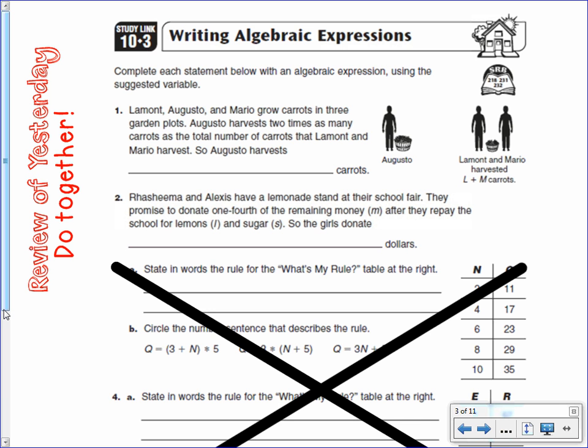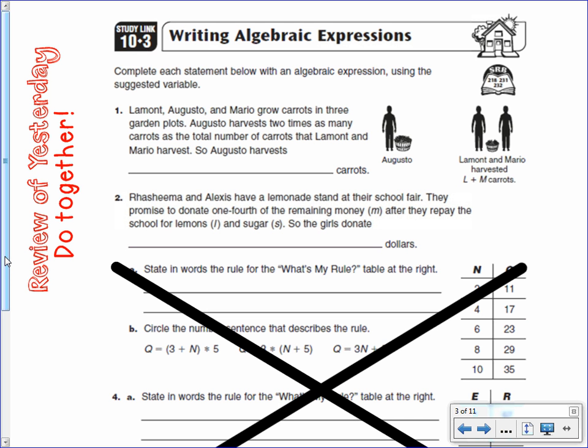Okay. Yesterday we worked on a lot of number sentences. Or if you've been noticing in their book, they call them rules. What's the rule for this information? I just want to do a little bit of review. I think most of you had a pretty good handle on it yesterday, but it's a big focus of this chapter, so we are going to do a little bit more of this. And the first one, they throw in an extra person. Yesterday we only had 2 people in our situation.